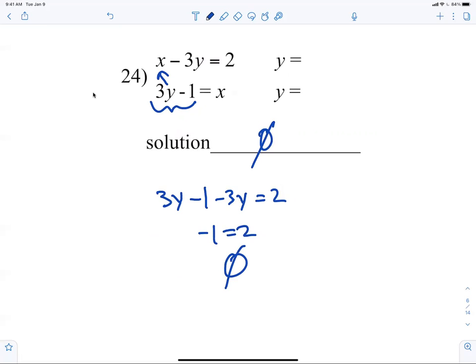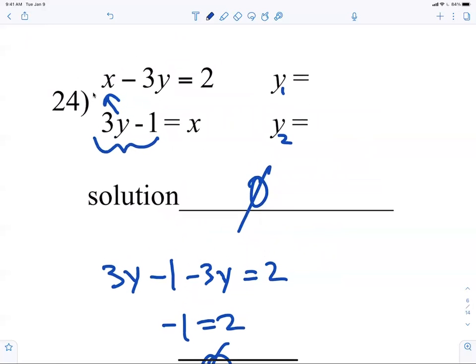All right, so now what I want to do is show you how we can quickly type this thing in the calculator. Now, of course, the calculator only has the ability to do y1 and y2. So what we're going to do is solve this for y. Now, because we're letting the calculator do the work, does it matter where the x goes? No, we just know we're isolating y.